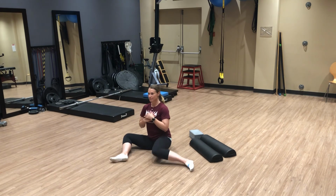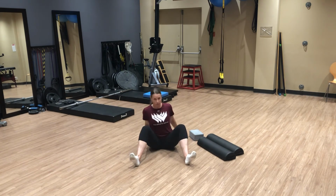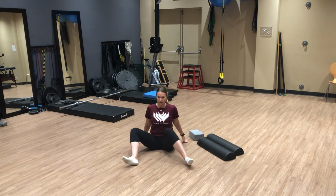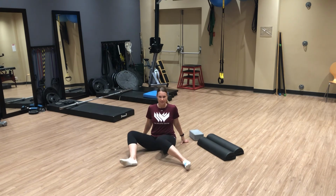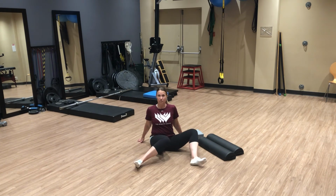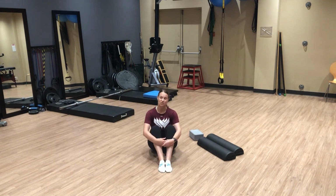And complete. Okay, so now a good way to end this whole routine is to come back to your bear sit, whichever way you started, or maybe you have access to going down to the full bear sit, and I want you to do those windshield wipers again. Just a couple each direction. Take note, is there a little bit of improvement in a place that might have been sticky before? Are you able to access greater range? Does it feel more comfortable? Hopefully we have yes to some or all those answers. Okay, give it a try and let us know what you think.